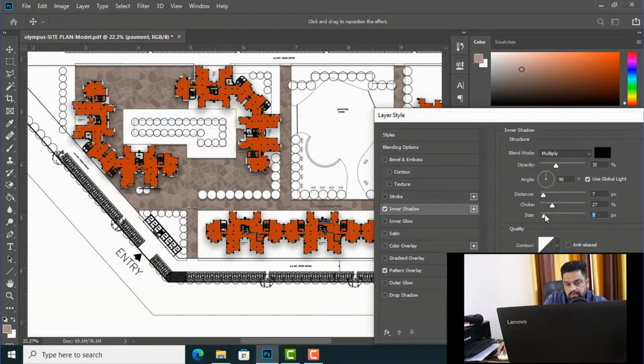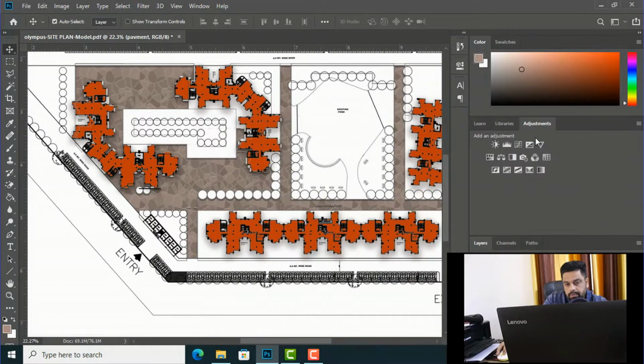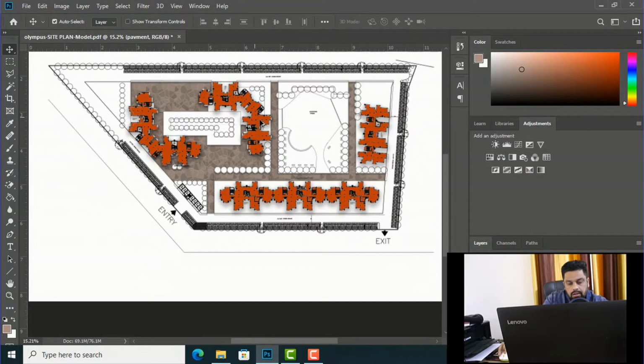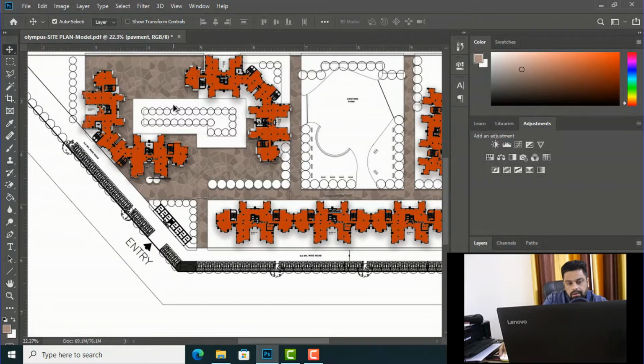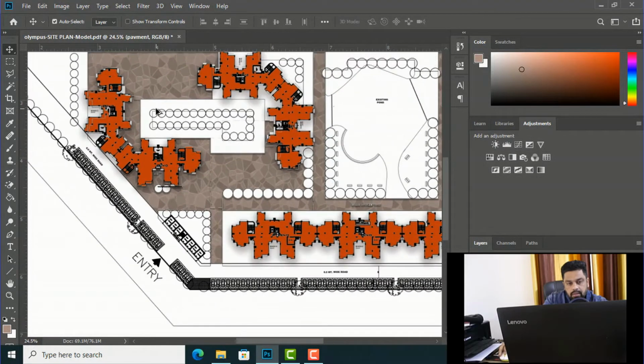You can adjust the size, you can play with the choke, you can also play with the distance. So now I'm going to click OK.